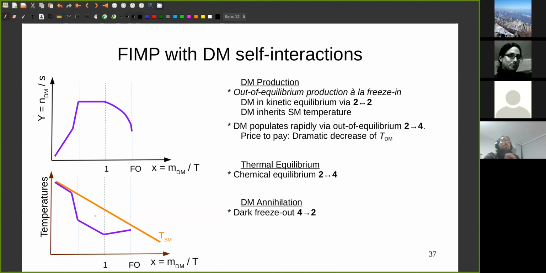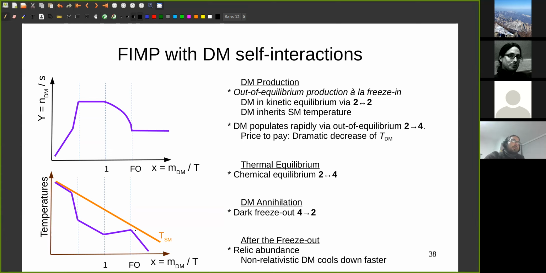And at some point, you will reach dark matter annihilation, meaning that we will have the freeze-out. So this is exactly the same Boltzmann suppression that we have in the case of a WIMP, right? So we have the opposite effect. Dark matter is annihilating, so we're going from 4 particles into 2, and the price to pay again is the contrary. We are heating up. We're going from 4 particles into 2 very relativistic particles, right? 4 to 2. So we have a rise of the dark temperature.